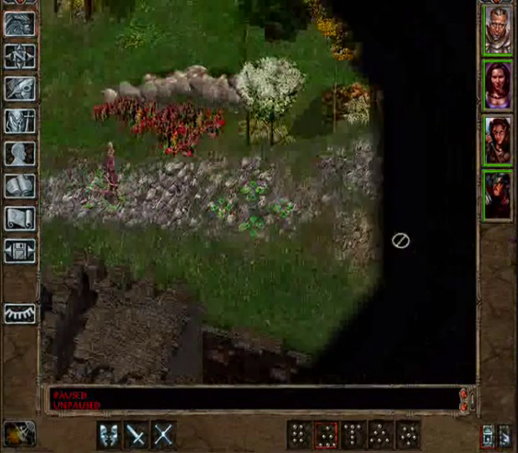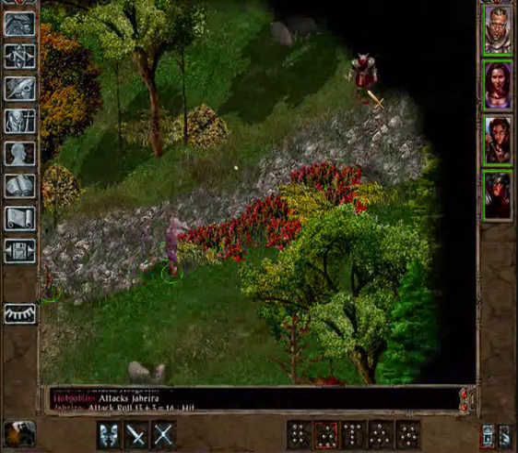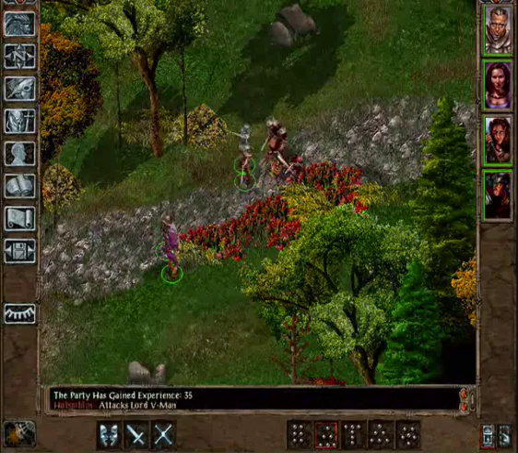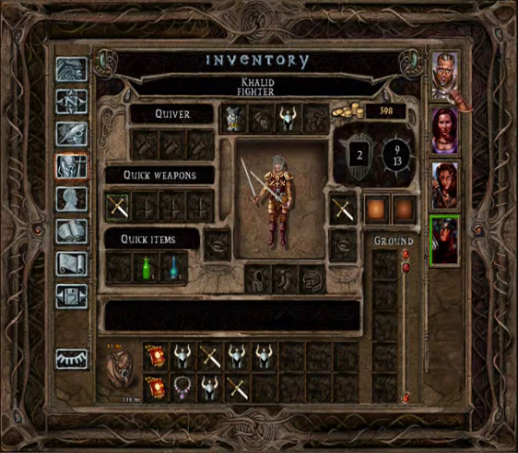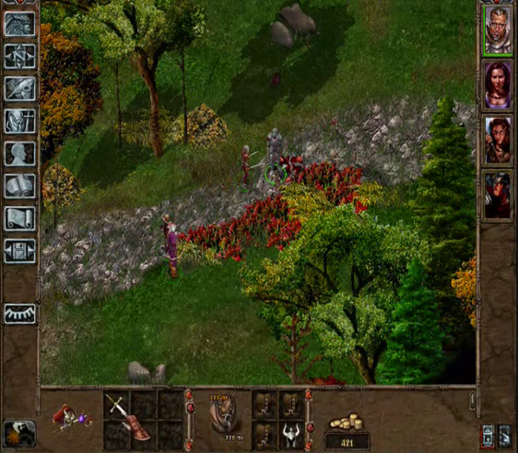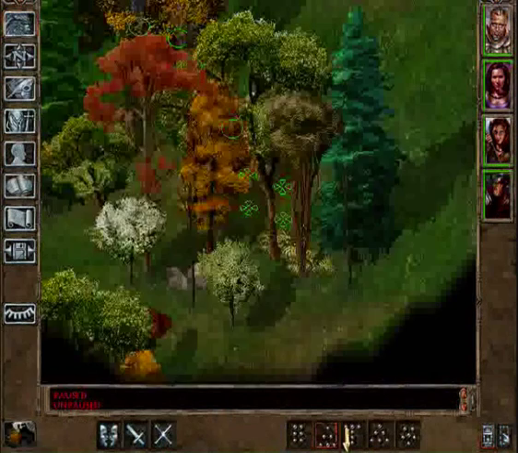And we will continue on clockwise. Find some more hobgoblins, and we can take them out easily. I will give now the lighter equipment to Khalid. Oh damn, that's already too much. Yes, that's fine. And I will myself carry the armor, which is heavier. Alright. Continuing on, we'll be heading south now.